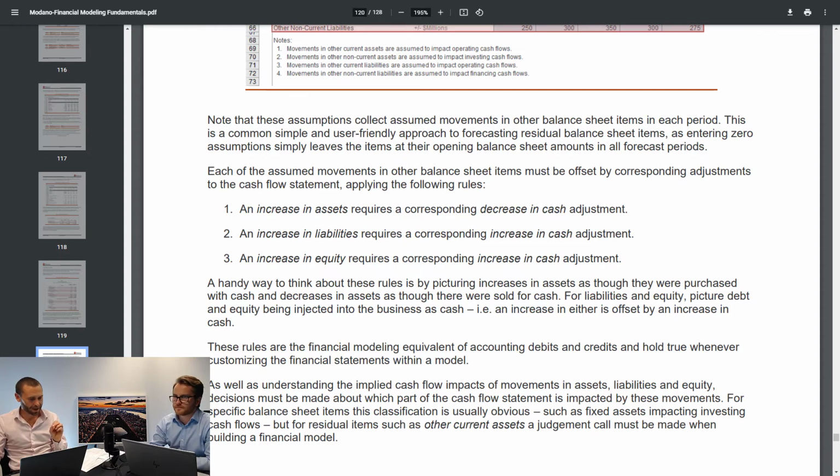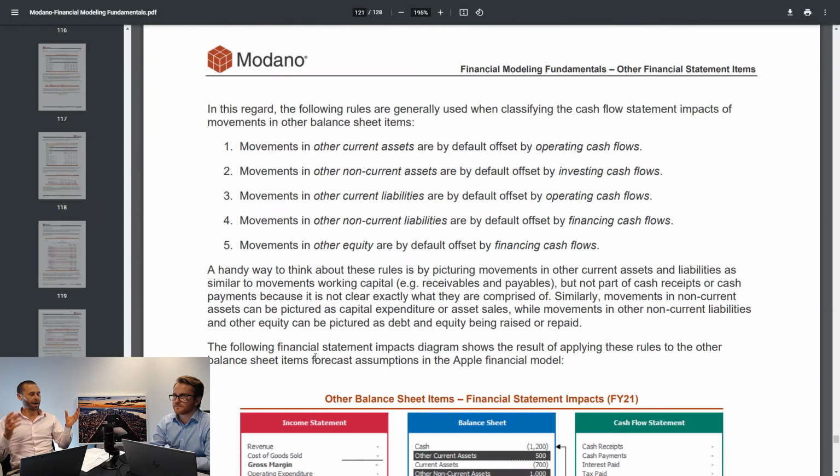That's the adjustment. One step further is then saying, I have no idea what that other current asset is. Generally, other current assets relate to operating cash flows, but you don't know what. Because if it was a receivable, it would be in receivables. If it was inventory, it would be in inventory. So you're sort of sitting there going, I don't know what that is. So for safety, the cash adjustments you put through for these other current items, with other current assets you generally just assume it's part of operating cash flows, but you don't really know where it is.